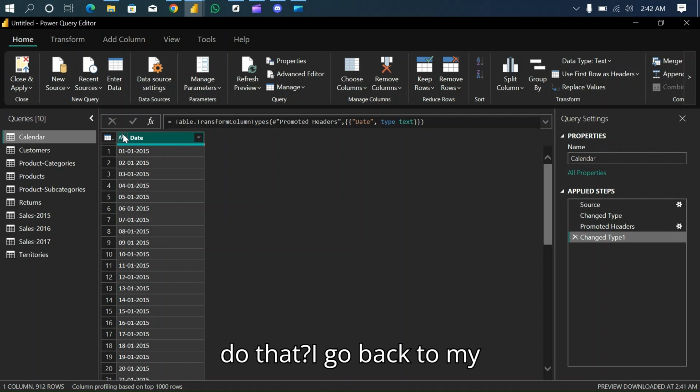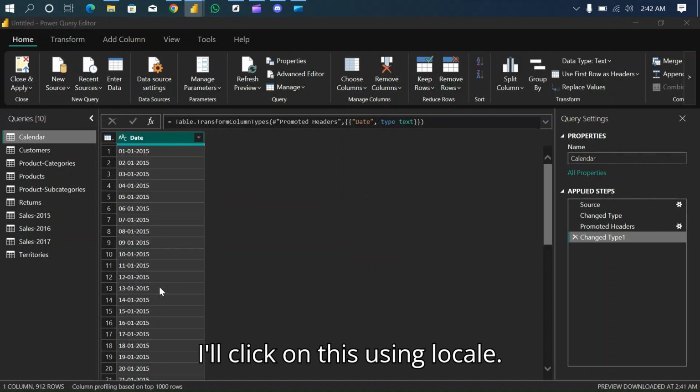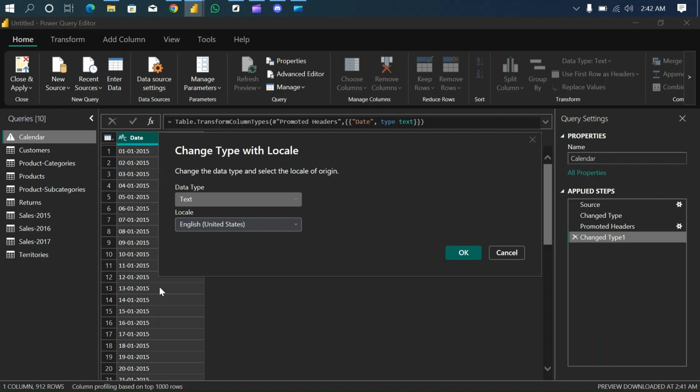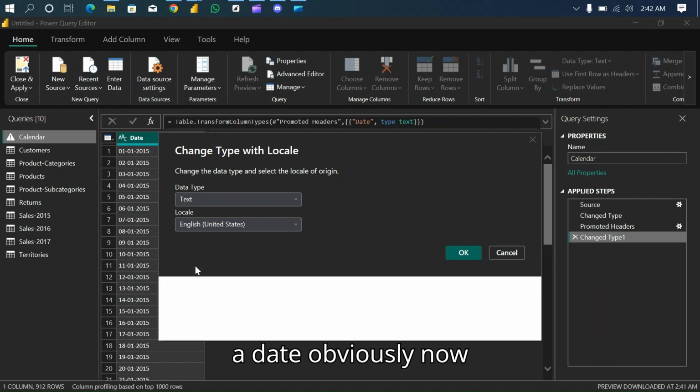I go back to my data types here, then I click on Using Locale. Now my data type is a date, obviously.